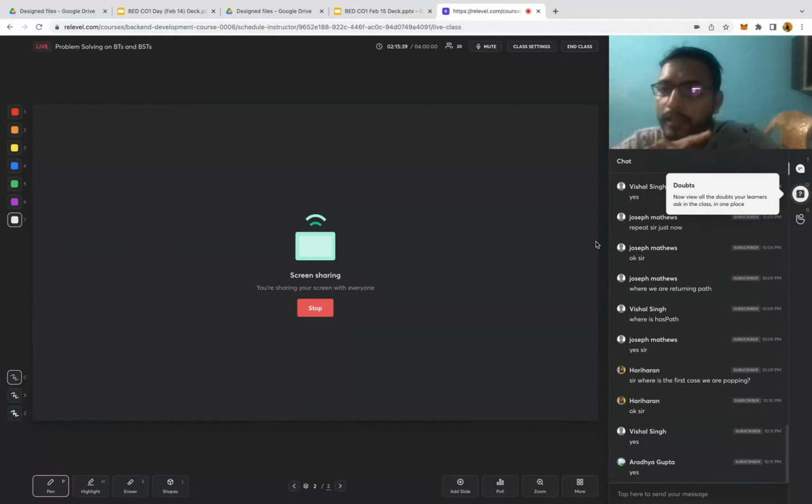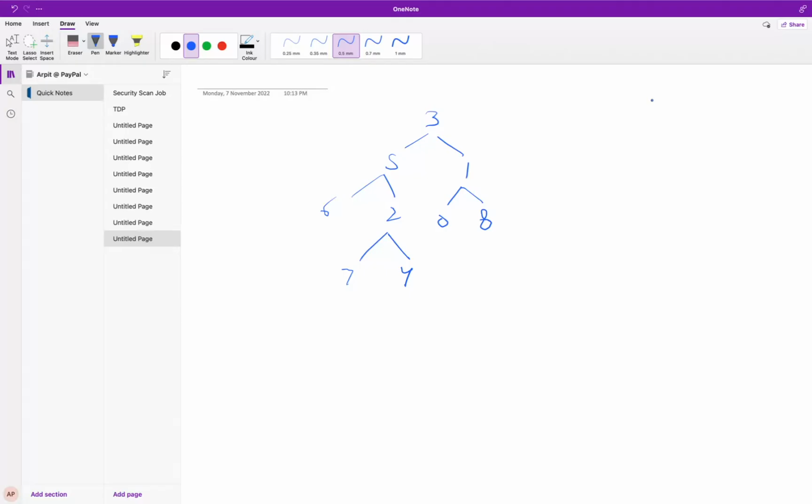Okay, so now they are talking about the lowest common ancestor between those nodes. So there would be two nodes given here, and we need to find the lowest common ancestor.